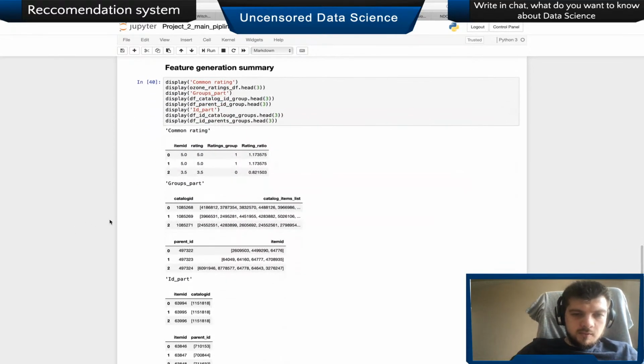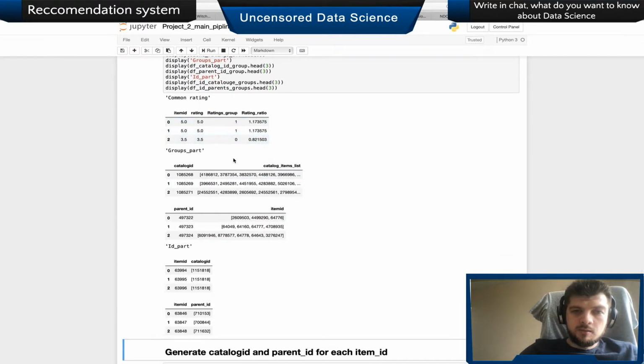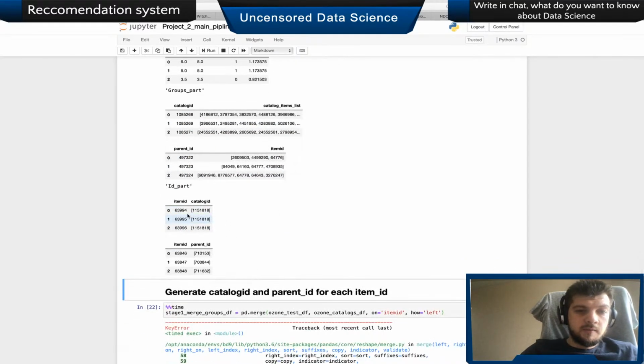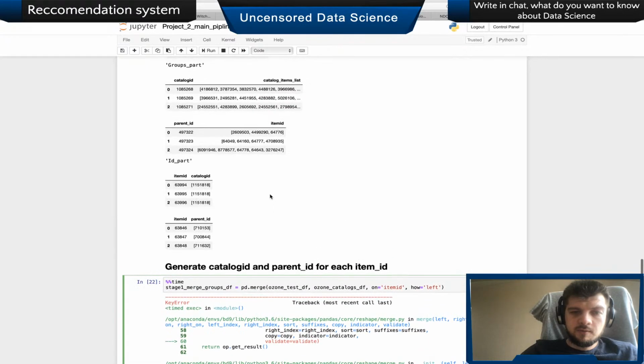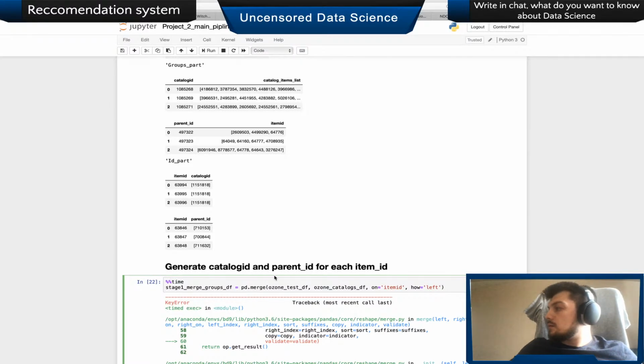So here's the summary. We have common rating, groups part, like catalog ID, parent ID, and an array. And we have an item ID and parent ID. So let's generate something like a zone catalogs df, a zone test df, and is it like this? So it's a little bit of a question for me.